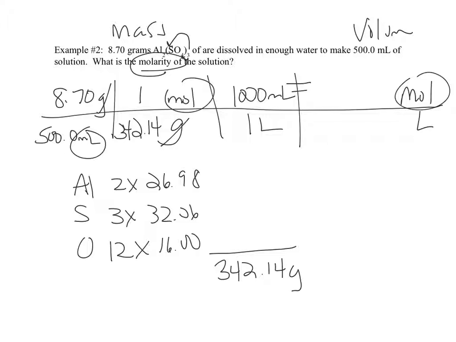Okay, now I'm just ready to calculate. Again, multiply the top, divide on the bottom to get your answer. It'll be 3 sig figs. Again, this is a definition, so that doesn't count. All of your other numbers do count for sig figs. So this counts as 3, this would be 4, this would be 5, so least amount would be 3. So 0.0509 moles per liter would be your answer for that problem.